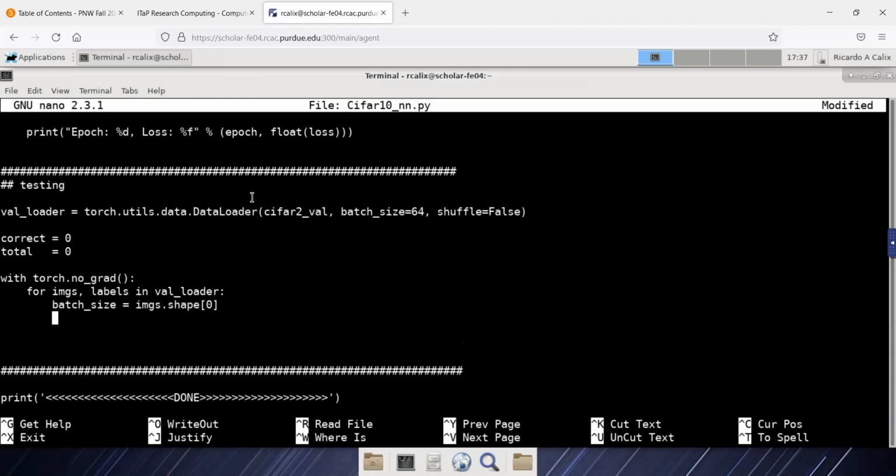and then now we're going to predict. So we're going to do outputs, and we run this through model_fn. We have to, once again, use a view. So we're going to take imgs.view, and we say 64, comma, -1. So that's going to be batch_size, comma, -1. Remember, this just makes the tensor 64 by 3072.